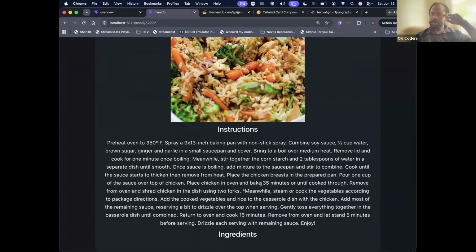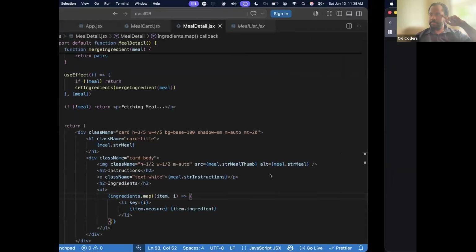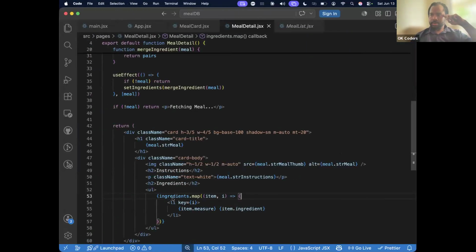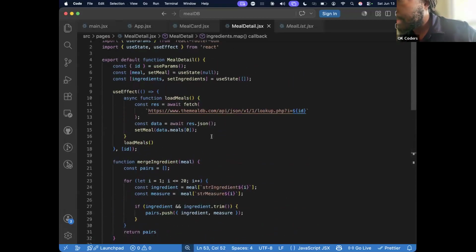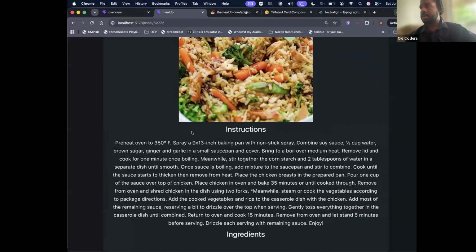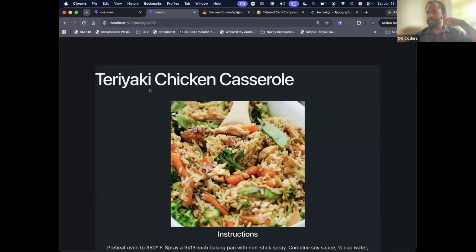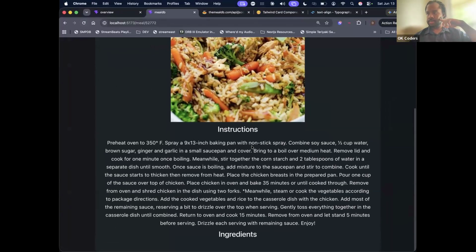We did not get our ingredient. Where did I mess up on something? Ingredients dot map. Or well, we probably need to refresh. Nope.